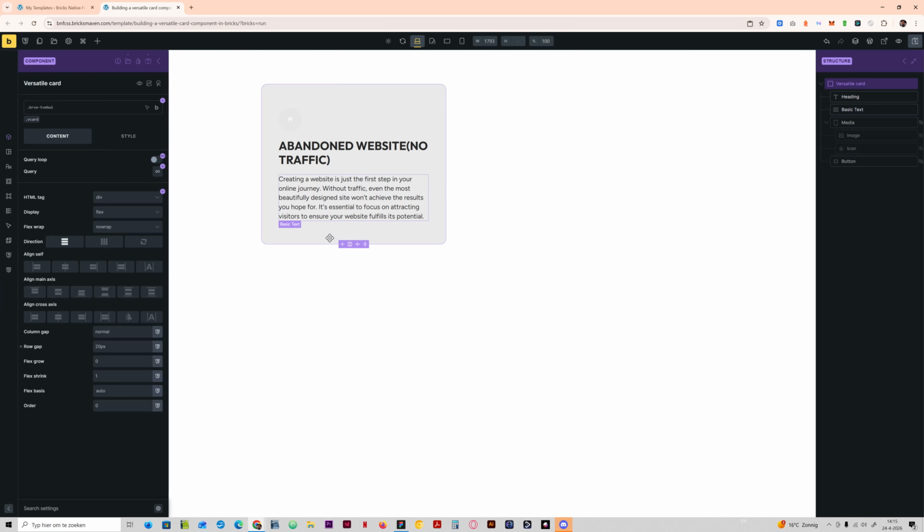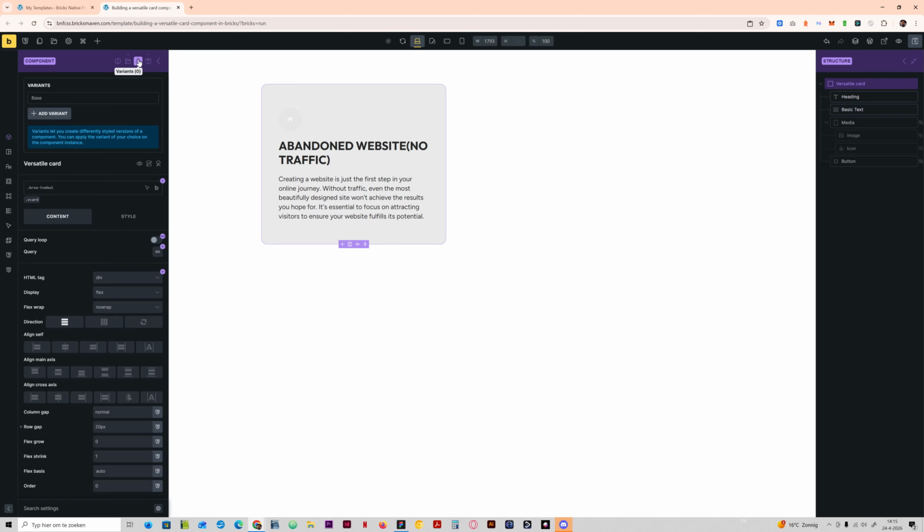So I just go into the component again, and here we see variant right here on top. So I click on it, and I'm already thinking now that the way I built it is actually not correct. Because what I want is, this is stacked, right? So this is all following one direction.